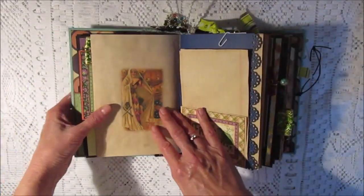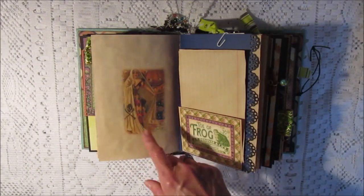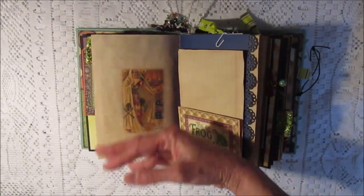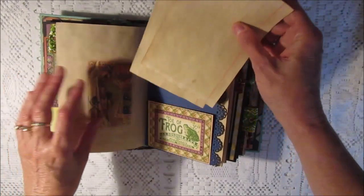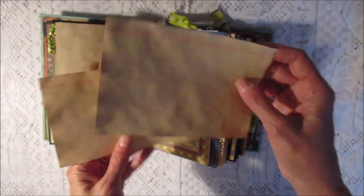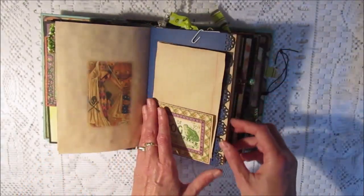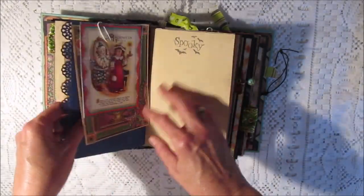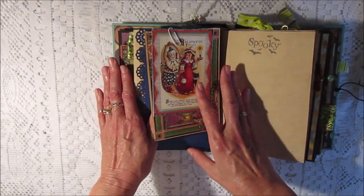This is also from one of my printables, and I scanned it into my journal page, so I printed it with the image right on there. And then these are some index cards that I tea stained, and there's another tag here so that I can go like that, and you can put some mementos on there, attach some pictures in there. But again, like I said, this section is not acid free.